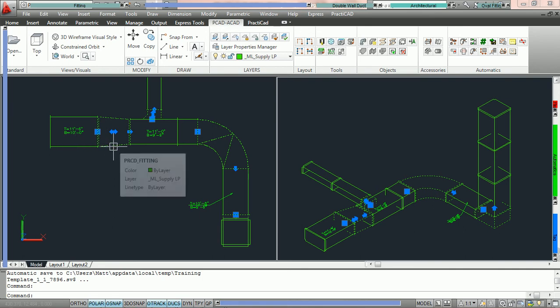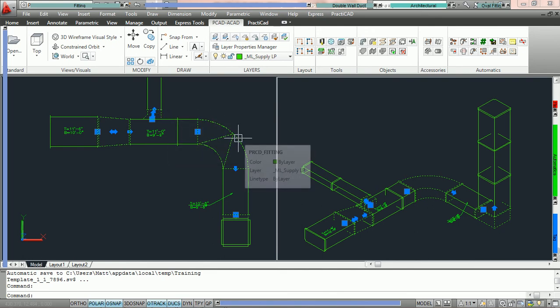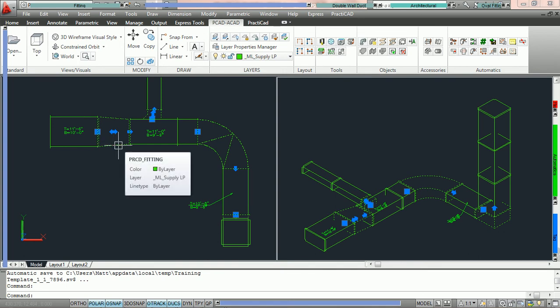For example, the transition, we have a change of size at the boot tap because the branch got smaller. This is a drop cheek elbow. The depth has been shortened after the elbow, so this is where a size break happens. And you can also see that we have an elbow on the right, and because the depth has switched on this elbow, we went from what was around a 36 by 18 to about a 30 by 30 on the out. We've also highlighted the elbow, and because we've chosen the option selected, PractiCAD has highlighted only the point at which the change happened. So each fitting that causes a size change has been selected.